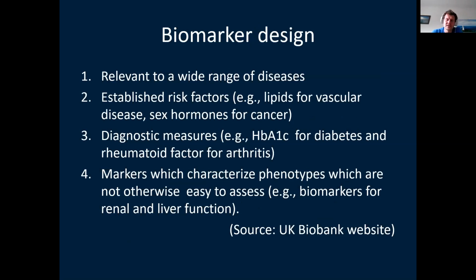So the UK Biobank biomarker panel came out, I think, in spring 2019. The idea was that they wanted a range of different things you could measure in the blood, which were relevant to a range of different diseases. So not just heart disease, not just dementia, but all sorts.